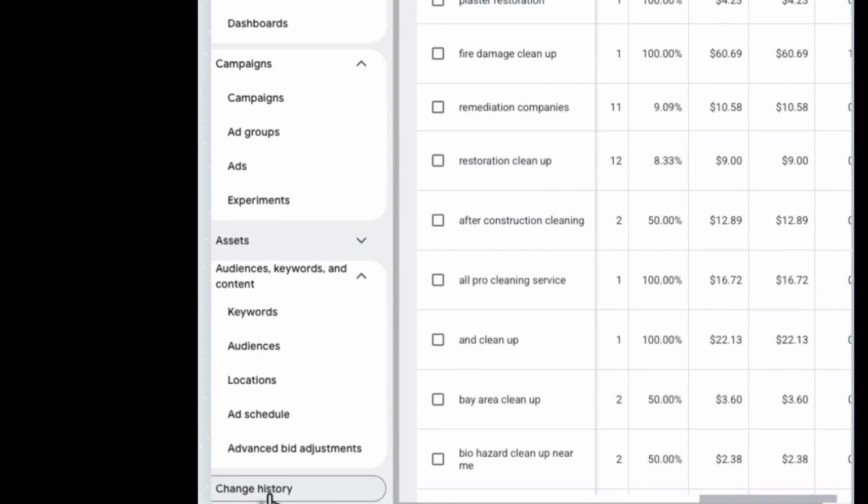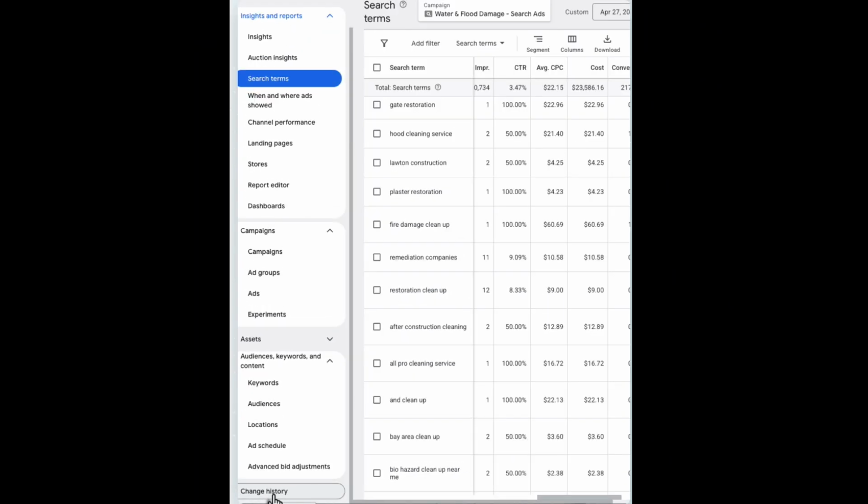Everything that's done in your Google Ads account gets recorded by Google. So if you click on Change History, make sure you select at least 90 days data from top right. Make sure you select all campaigns and then click on Change History. This will show you how often your account is optimized. Now, I cannot take you there because it shows the name of this company, their email, the agency that was managing this campaign as well. But they only made maybe like 10 to 12 changes in this account in over 6 months. And that's not what you want, right?